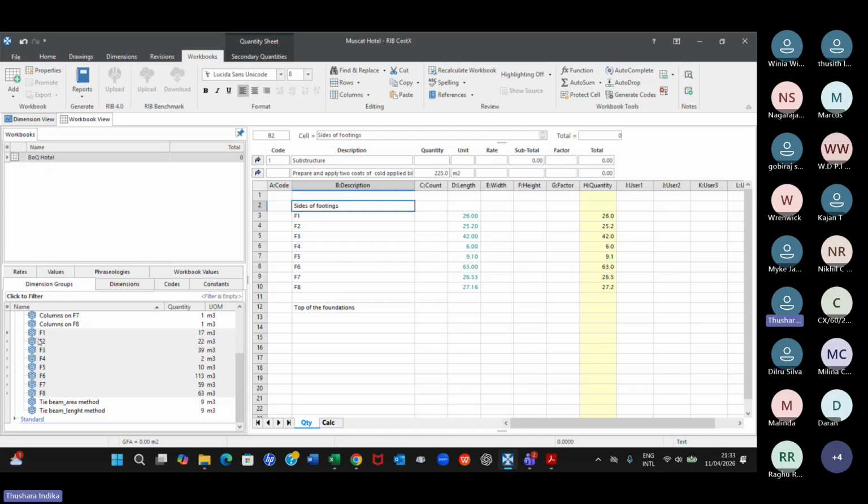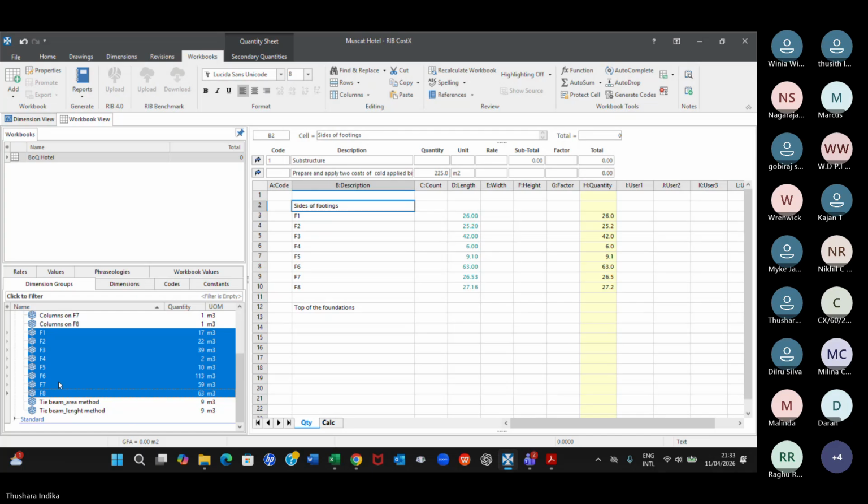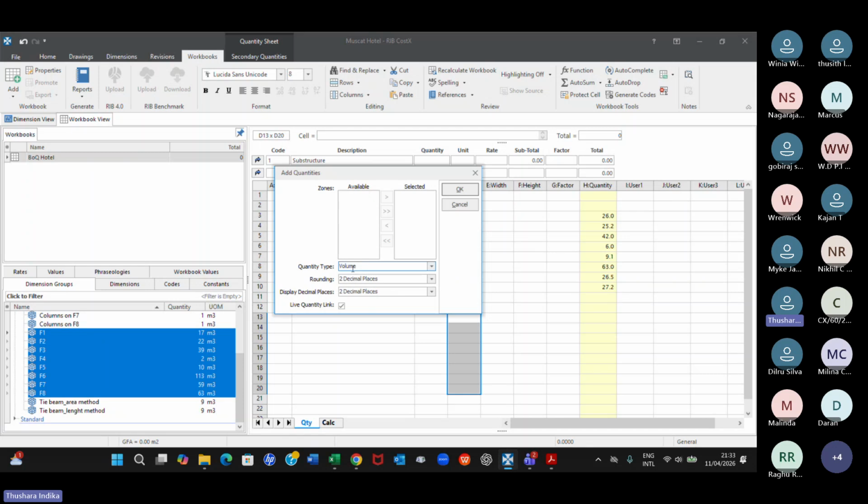How do you get the top of the foundation? Area, isn't it? You get all this, and not the volume, not wall area, because we are going to get the top.